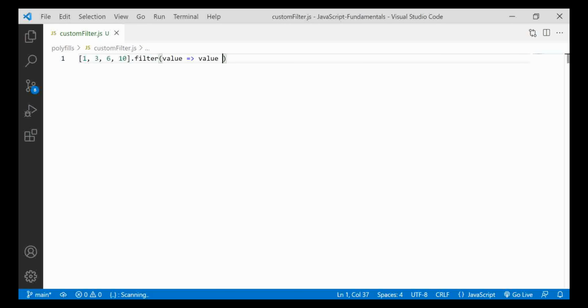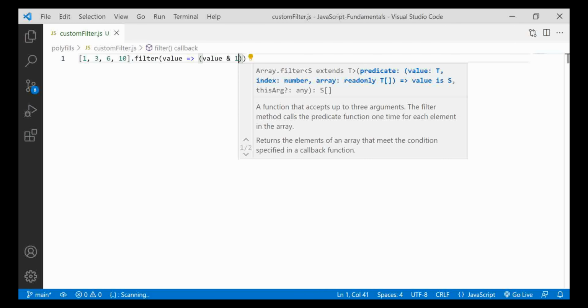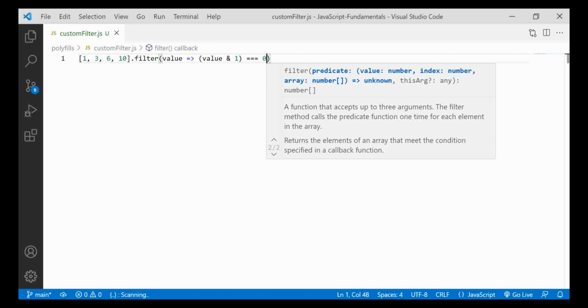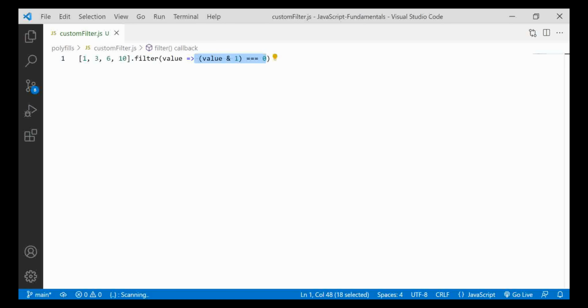So the same logic continues here as well, and we need to provide a boolean here. So based on that condition, this operation will filter the truthy values.